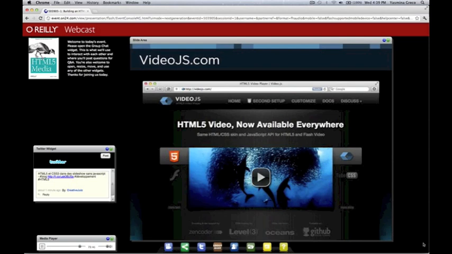And then it also has the same API to HTML5 and Flash. So before in our JavaScript demo, the way we set up our JavaScript would only work in HTML5. But with Video.js, we've set it up so that if you call the play function on a Video.js element or the Video.js object, it will play whether or not the video is being played back in HTML5 or Flash. So that's kind of a nice feature of that library.